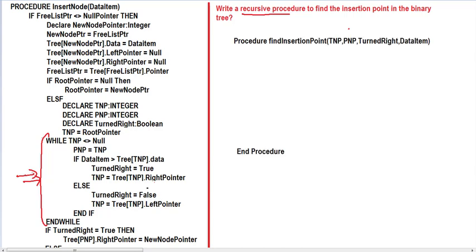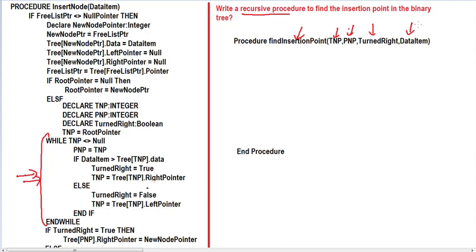And you know what I've done here is I have named my procedure find insertion point, and I am passing it 4 parameters: TNP, PNP, turn right, and data item. Now you should remember the reason why we are writing a recursive procedure is that within this procedure we are going to keep updating TNP, and before we update TNP, we are also going to update PNP and turn right.